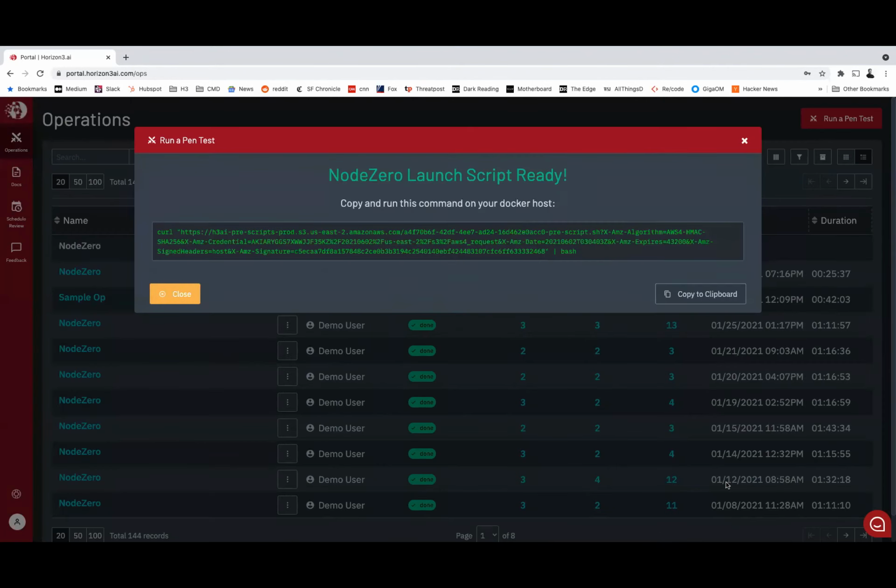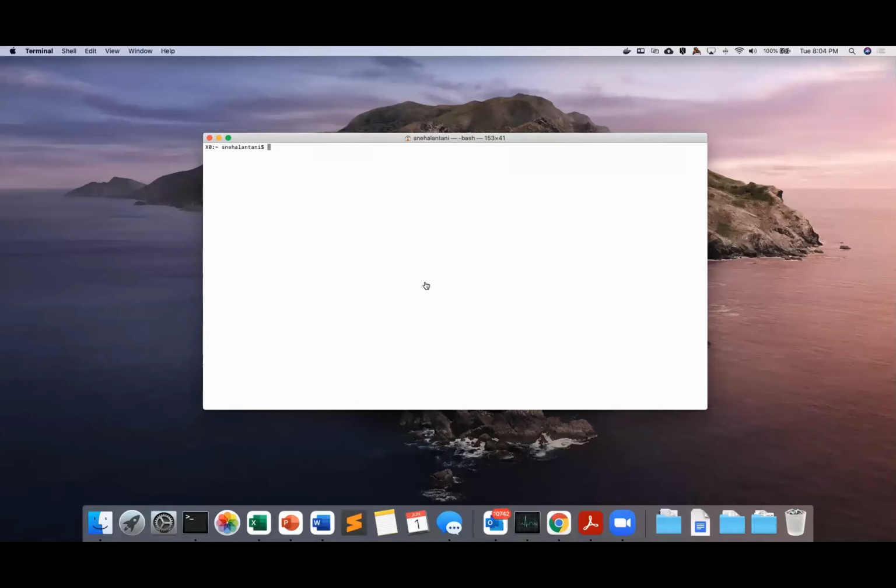Now what's happening under the covers is NodeZero, or the product, is generating a launch script. Think of this script when you run it as no different than an employee opening up a bad attachment on this laptop. So this is almost like a malicious link. Or this is where the insider threat is going to launch their attack from, or this is where SolarWinds was installed, as I'd said earlier. So you want to take that script, copy it to clipboard, and if you remember the shell that we opened, you're going to paste it in and hit enter.